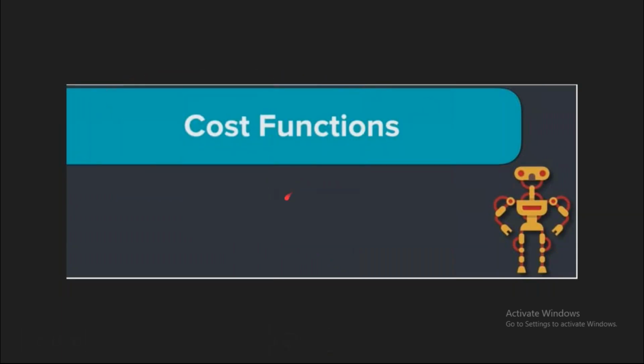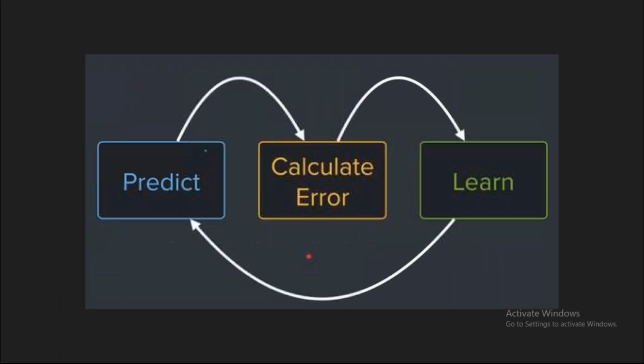So I guess you might have guessed already what the cost function is doing. The cost function is helping me find the minimum value of the error. How do I find the minimum value of the error? How do I make sure that after this point, if I go on solving this problem more, maybe my error is going to increase? So this is going to be my function. And this is how we design our algorithm, right? This is how we design the algorithm.